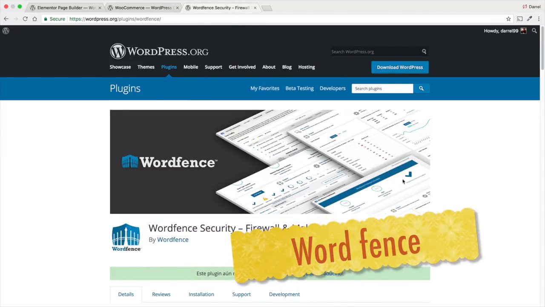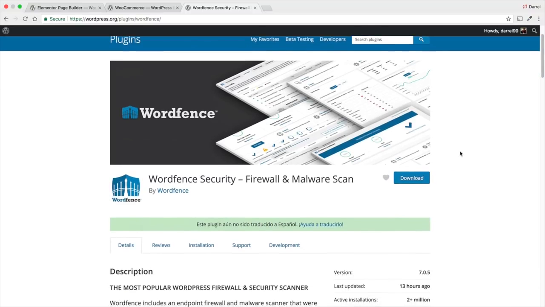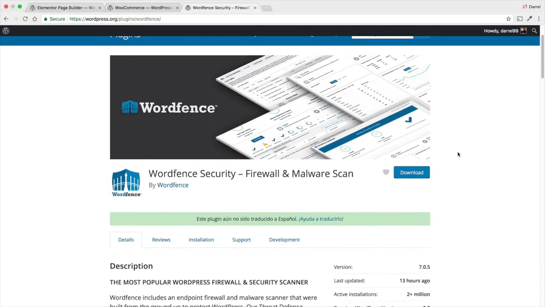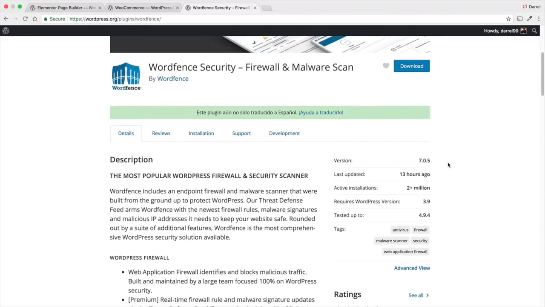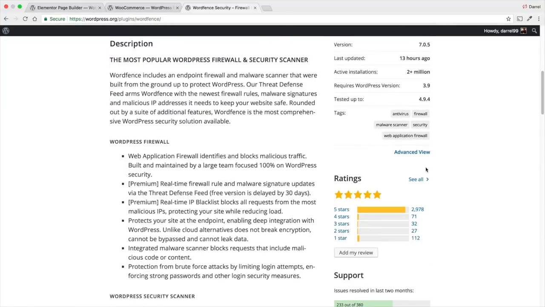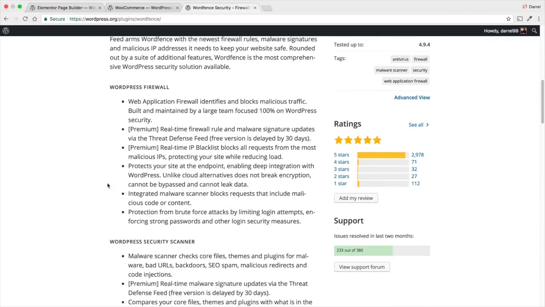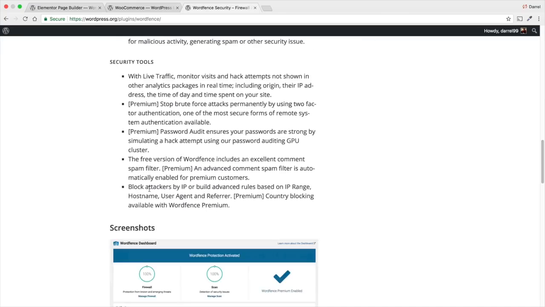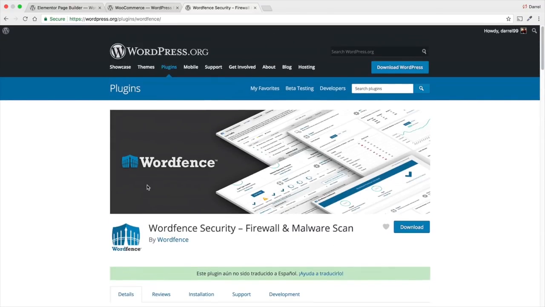And lastly, WordFence. WordFence is a great security plugin for WordPress, and it continually looks at your website looking for malware, malware injections, Trojans, all that stuff. It has over 2 million active installs with just tons of positive reviews. It can be a little heavy sometimes. I have seen it slow down other websites depending on what server they're on. Nonetheless, it's still just an amazing security plugin. And if you guys are looking for a security plugin, I definitely would recommend checking out WordFence as well.